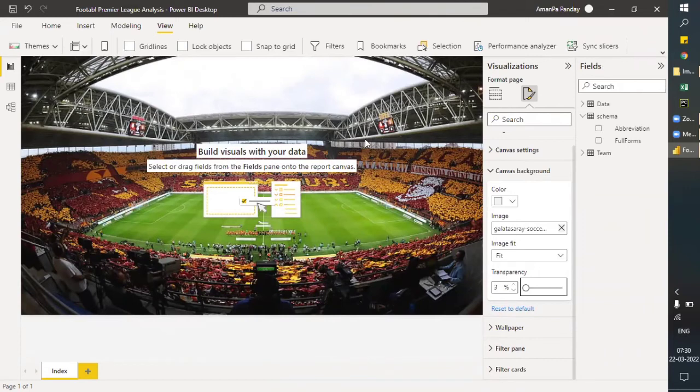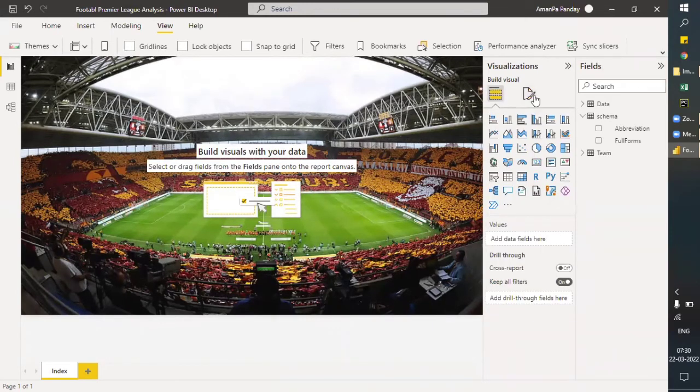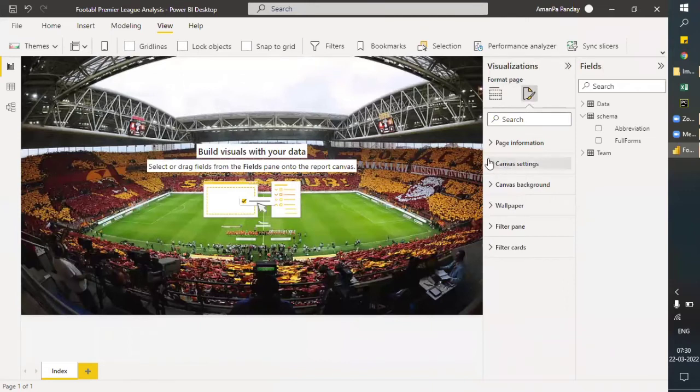Now I have to also add two other images. One is the Premier League logo and the logo of my channel as well. To add that, you can use this function here.